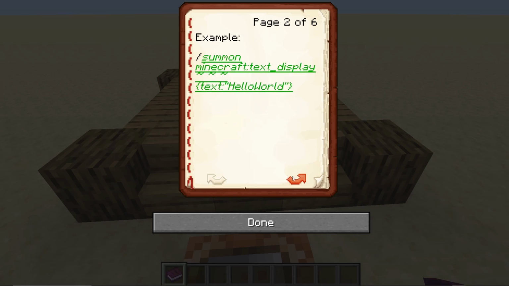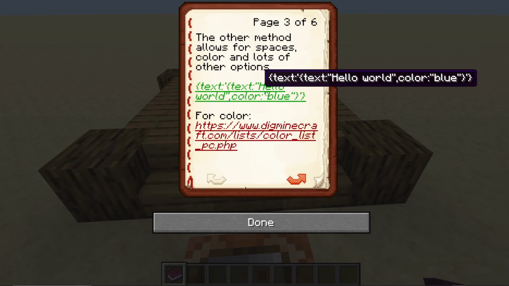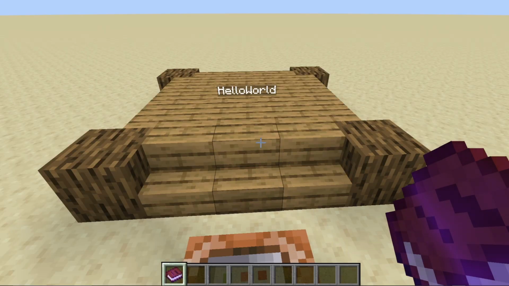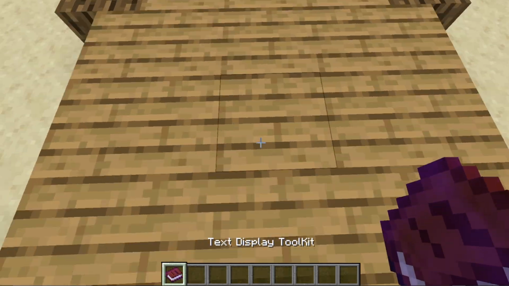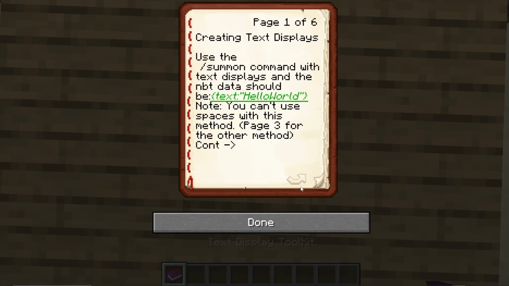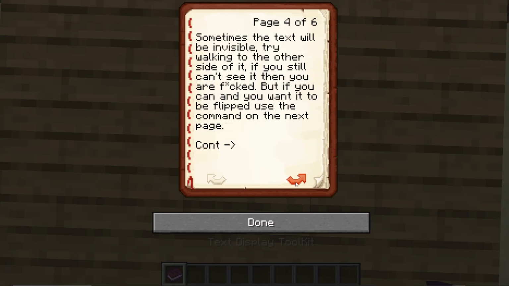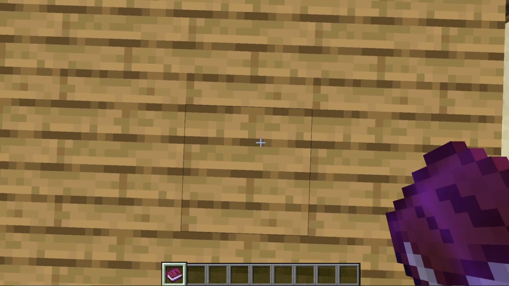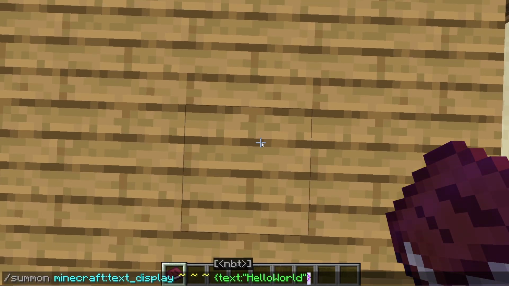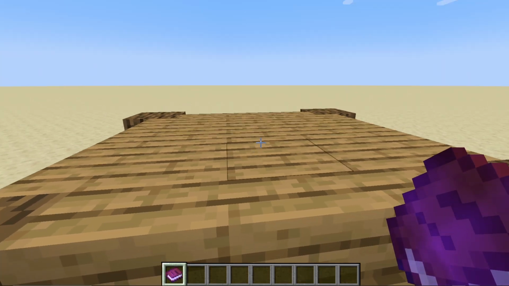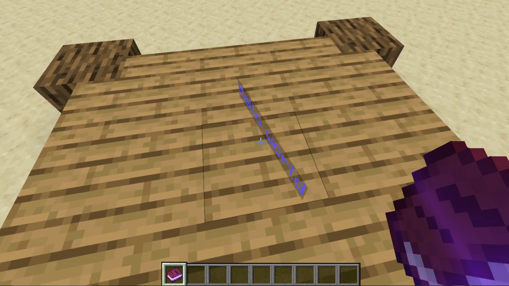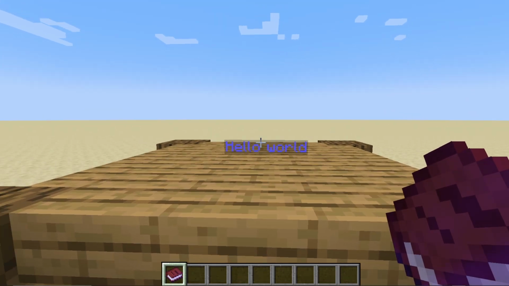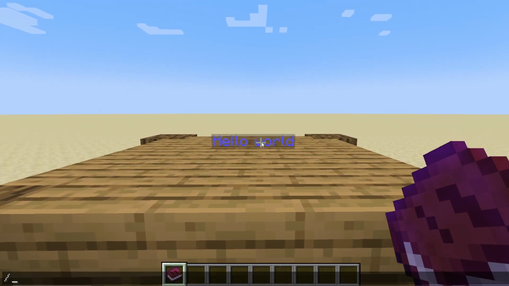Anyway, the other method, as you can see here, is using this thing here. So if we go ahead and destroy this thing, I put an alignment in here, didn't I? Oh well, it's fine. So what was I doing? If I do this, but I replace the NBT here with this NBT data, as you can see, it's still invisible. We just have to walk up to it and run this command, and it flips around. You can see it's blue now, and there's a space there. Woohoo! So that's all in the book.